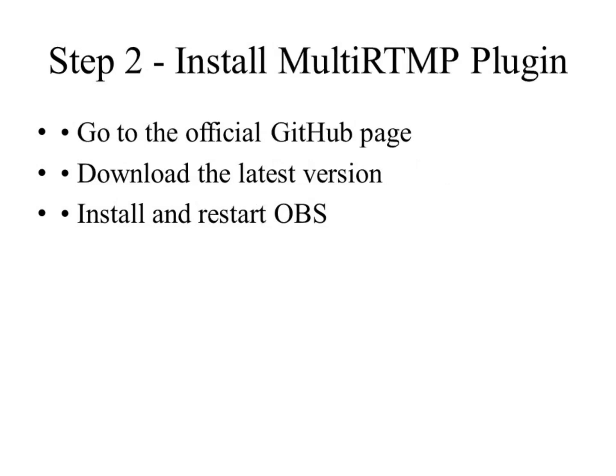So now we need to install the OBS multi-RTMP plugin to enable multi-streaming. So head over to the official GitHub page and look for version 0.6.1 or the latest available update. Scroll down to the Assets section where you'll find different download options. So macOS version for Apple users, Windows installer for Windows 10 or 11, and Linux version for those on Linux. Since I'm using Windows, I'll download the Windows installer. So once the file downloads, run the installer and complete the installation. Then close OBS and reopen it to activate the plugin.